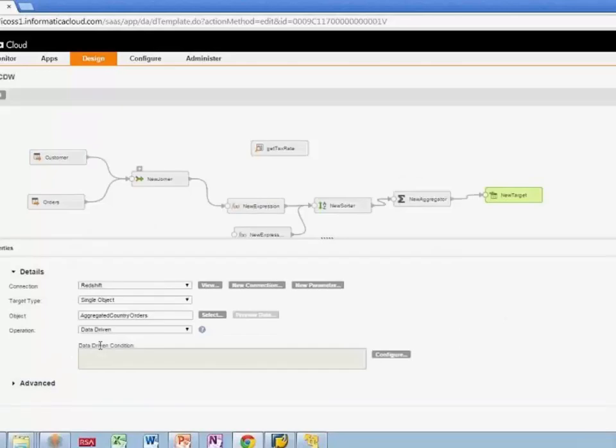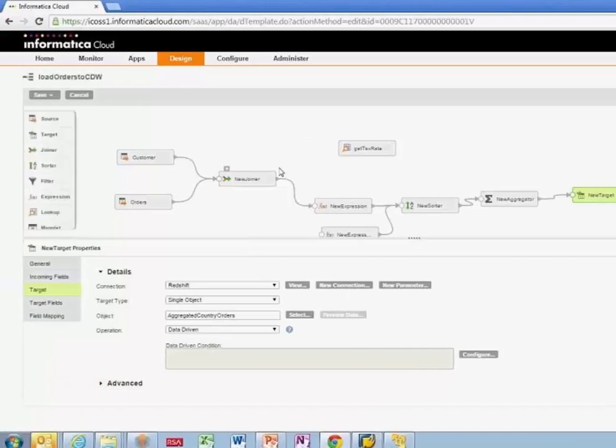Again, very convenient to have this grouped with the target without having to add it as a shape in the pipeline. You can simply define it at the point that it matters. So when you're writing to the target, you simply specify the condition in how that data needs to be handled. That's pretty much what we have. Ashwin, back to you.